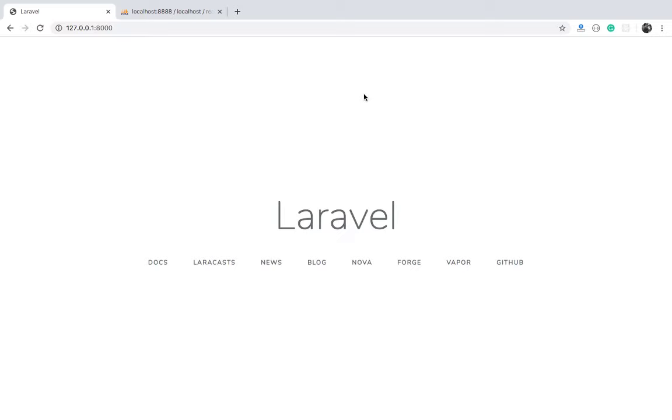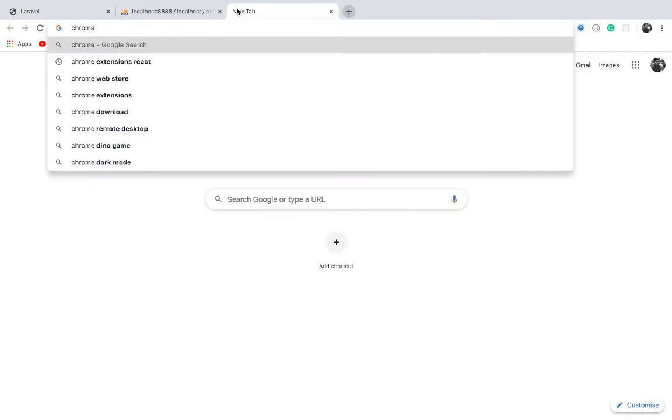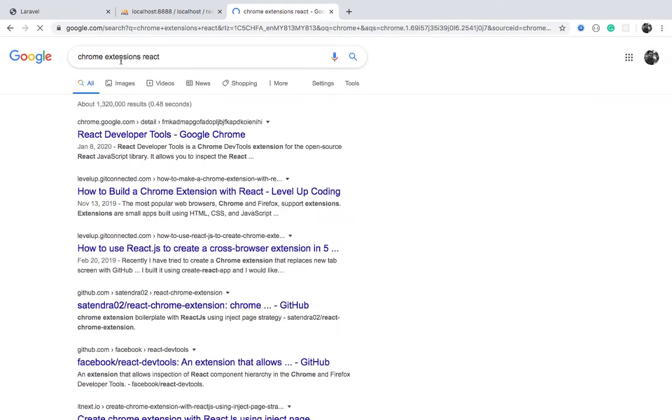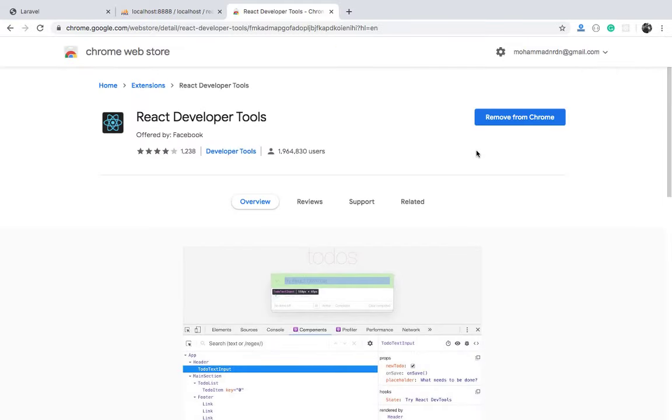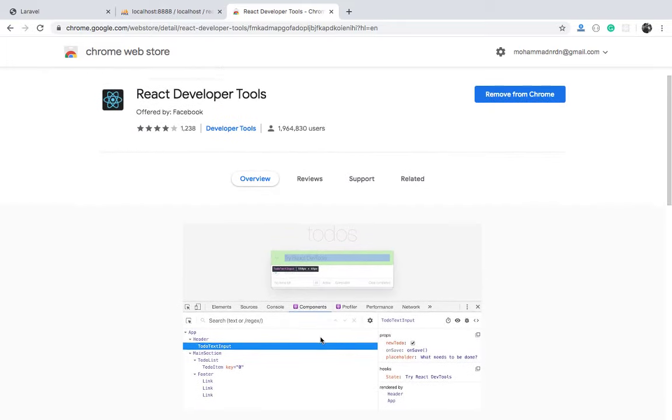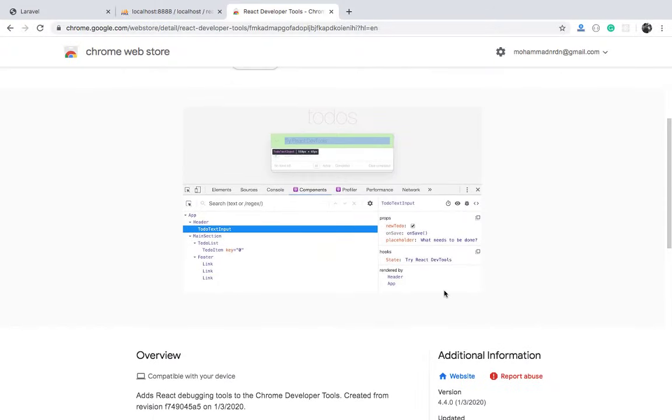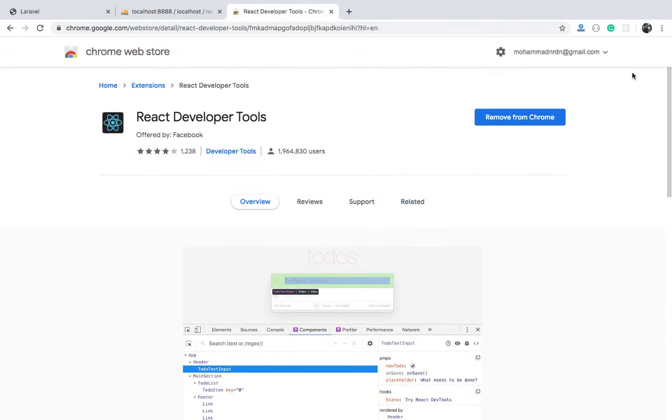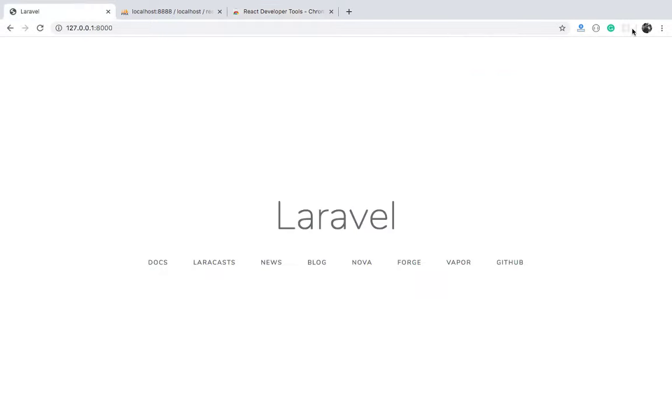Before we integrate the React component, make sure you install this Chrome extension, React Developer Tools. It's for debugging or troubleshooting. I already installed it. So let's say this page is not using React, it will tell you this page doesn't appear to be using React.